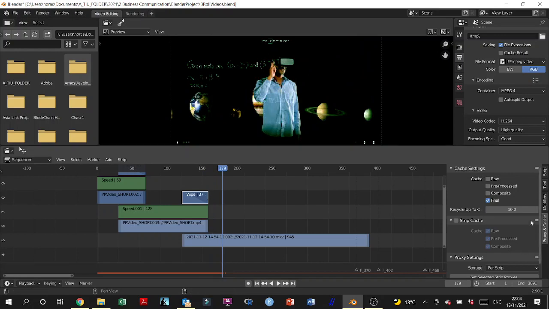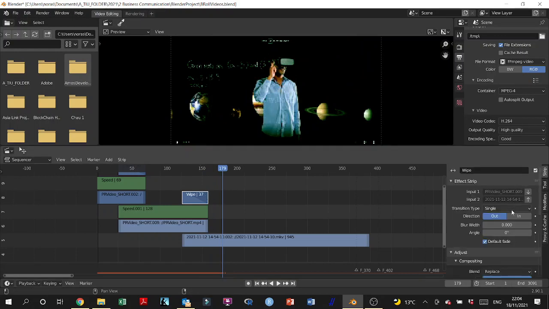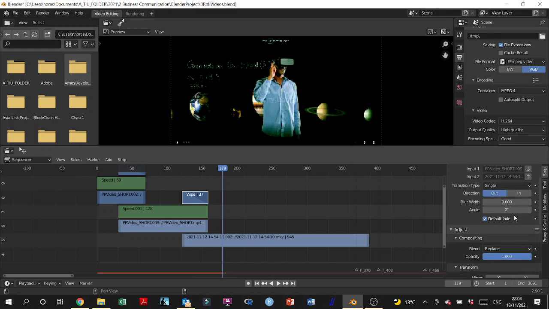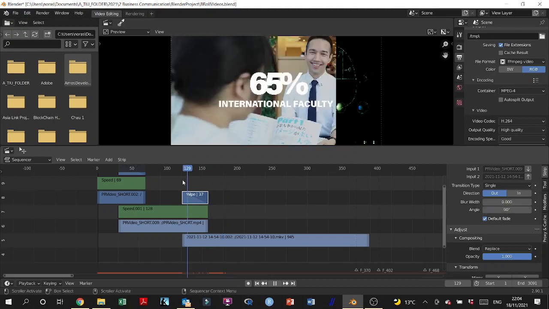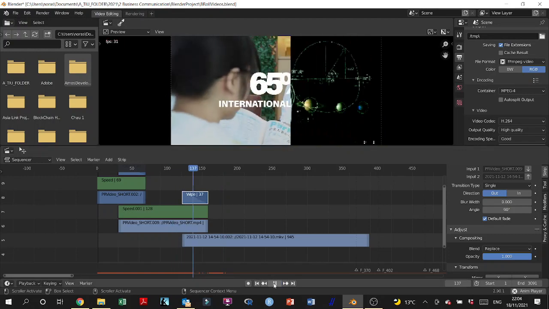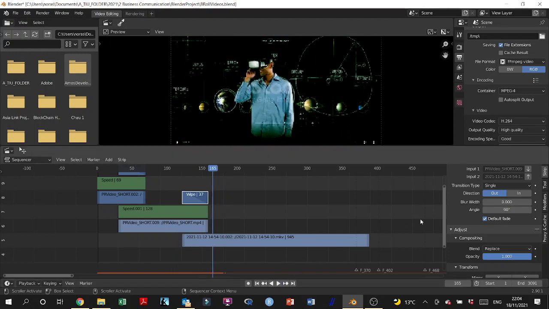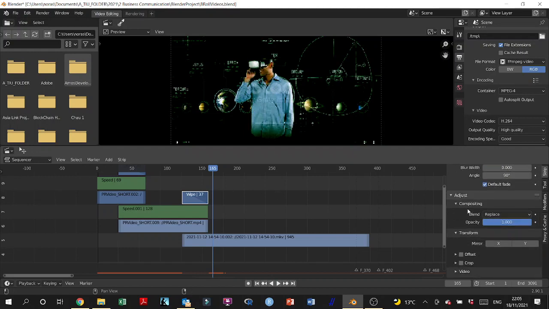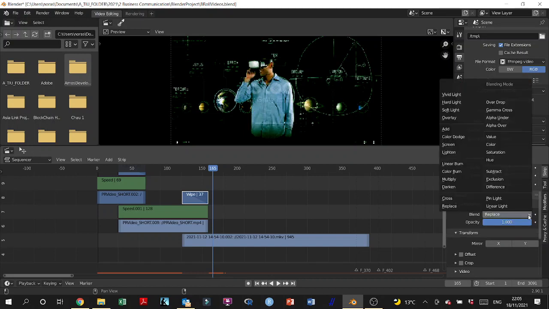With the wipe transition, you can go to strip, for example, and you can change the angle. You can put it at 120, for example. So now the wipe will be different. You see that? Changing the angle here, 90, I think they give it 190, maybe 180. It's only 90. Why is that so? So it's either 0 or 90. Okay, in any case, the blend could be replaced.